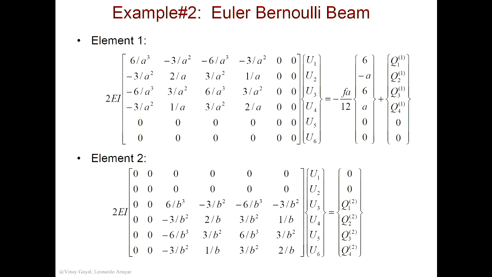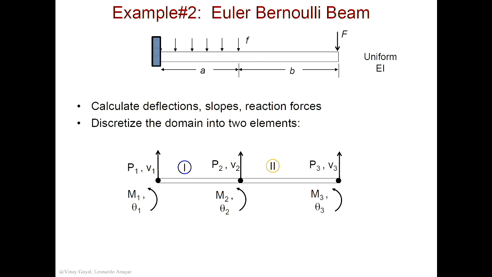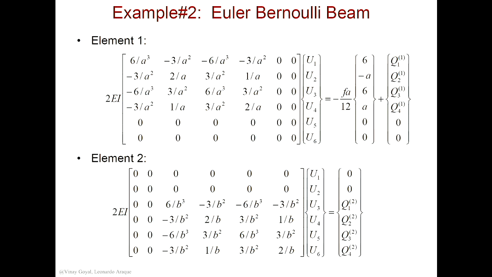For element 1, I just use the formula. That element formulation that I have, I can use for any element. I just have to change the length. The length is A for the first element. The length is B for the second element. I did it with equal element size, so you can see that this element can be used for either longer or shorter, it doesn't matter. And by the way, how many degrees of freedom do I have here at the bottom? 6. So that's why I have a 6 by 6 matrix. So I expanded it to 6 by 6.